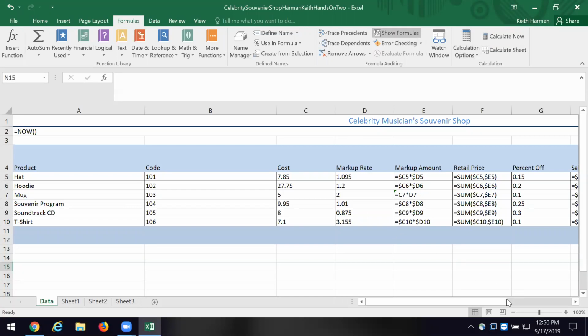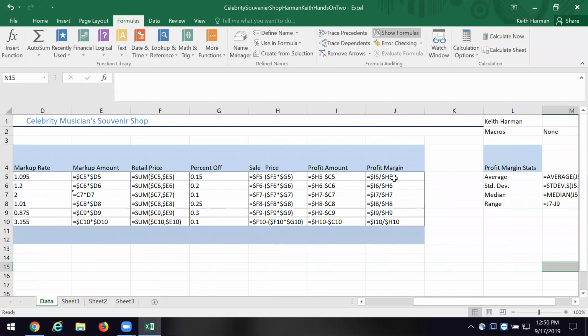The same thing over there in the percent off. And then if you look over here on the profit margin, and that's going to be J5 in the show formulas view, you'll notice when I click in there, the cells go hot. But notice I want to look for consistency. In other words, I'm going to divide what's in I5 by what's in H5. Got it? And I just come right down and I make sure that there's consistency in what I've got. Follow? It's just a view of it if you want to see it.